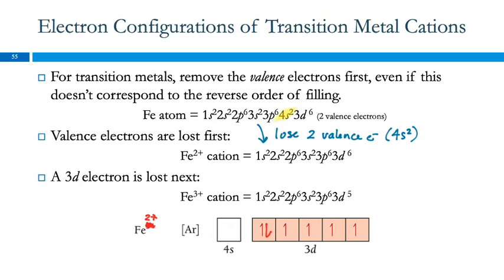We need to lose 1 more electron. Now we're down into what were the core electrons, and so we can just take from the end. So from this 3d6, we need to lose 1 more electron. We're going to lose 1 of those, and that's this guy right here. So we're going to get rid of him. Oops, that's not what I meant to do. Like that. And now we've got our 3+ charge. So going from here to here, we lose a 3d electron.